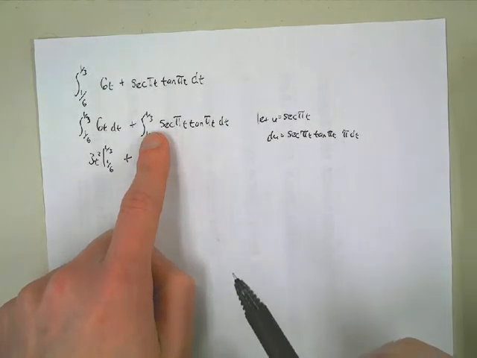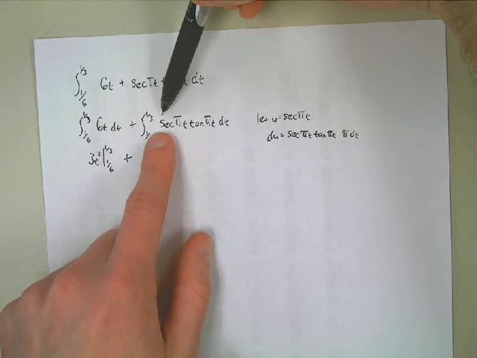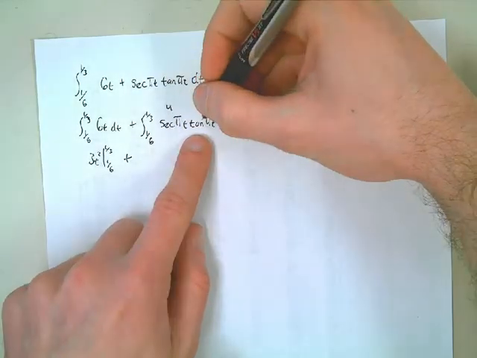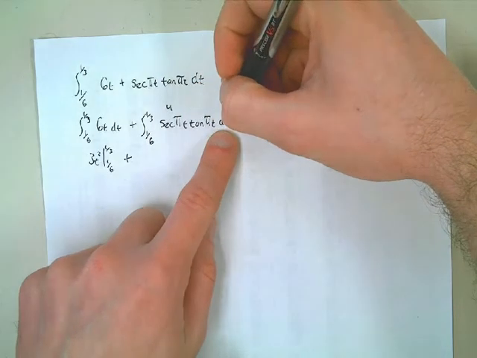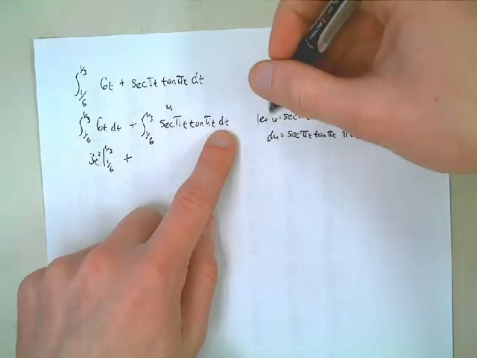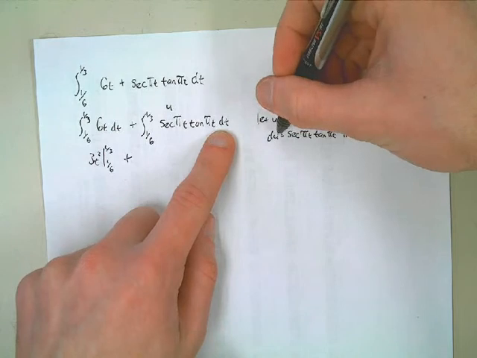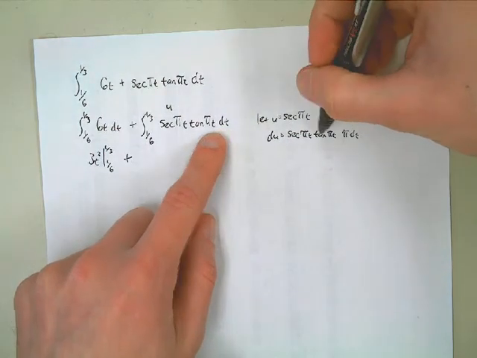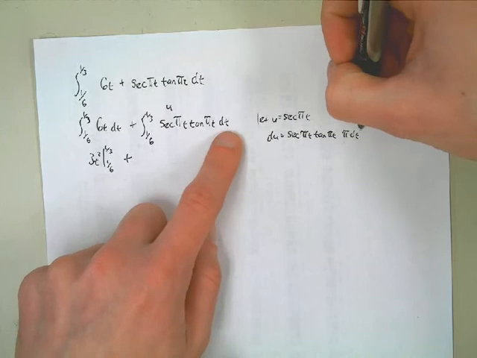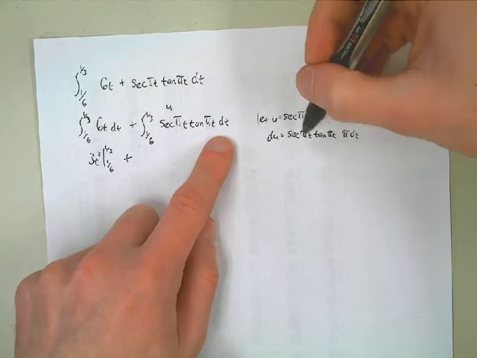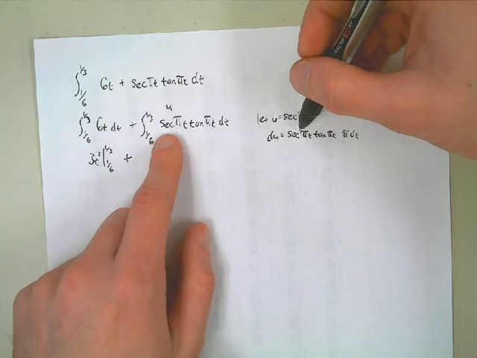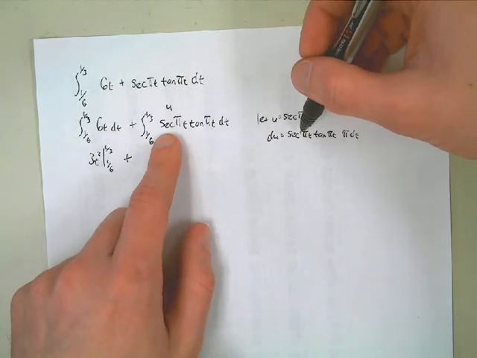Because it has everything. Secant pi t, that's going to become u. So we're left with tangent pi t dt, right? Our du, though, to substitute in du, that's equal to secant pi t, tangent pi t, pi dt. Well, there's the tangent pi t, there's the dt, the pi is no big deal, we can move that over. But we don't have another secant pi t here, we only have the one. Do you see what I'm saying? So we can't do that substitution.